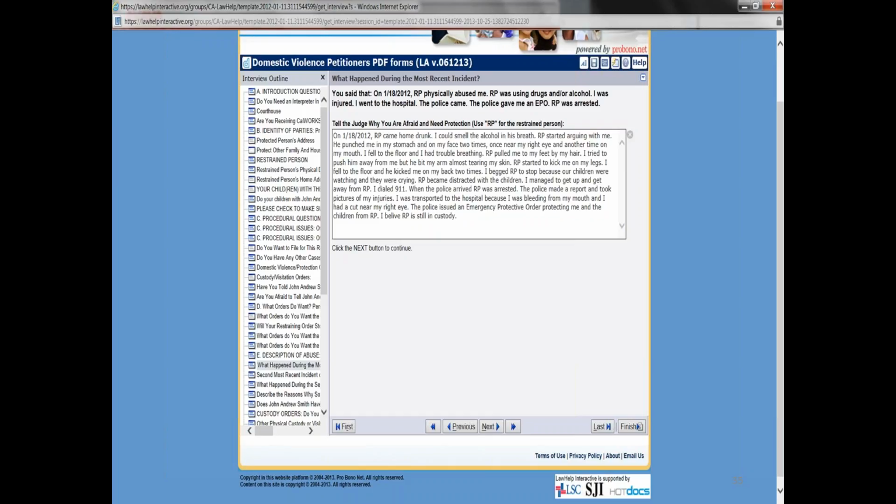party as RP. So in this box, you can fill out the initial details of the abuse. And it really does depend on preference. You can either put the details here, or later on when you open up a Microsoft Word document, you can put the details there. Either one, it is your choice, but I would suggest whatever you pick, you do save once you're done typing in the details, because you do want this screen at least to save.